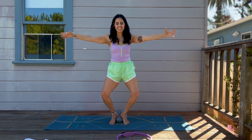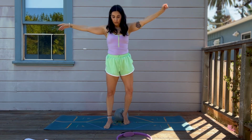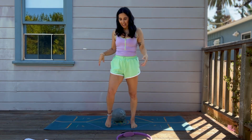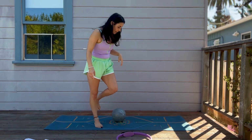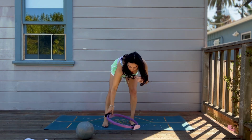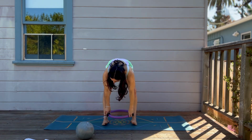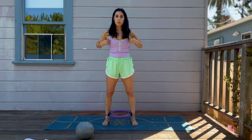4, 3, 2, 1, lift. Step off carefully and give your legs a little shake out. Whew, beautiful job. Let's swap out the ball for the magic circle. So you're gonna adjust it a little bit above the ankle bone, finding a comfortable place for you.